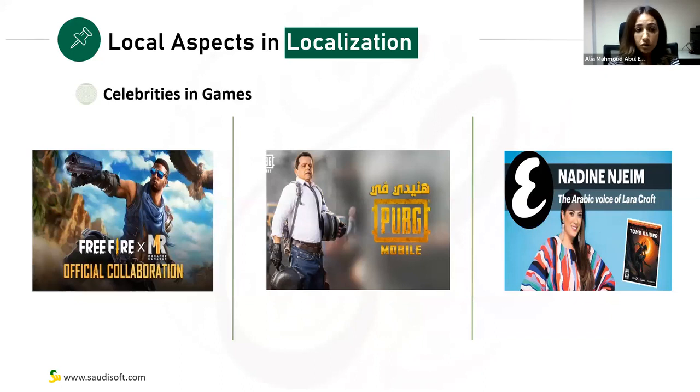Another medium that also uses celebrities is games. Here are 3 examples of games: Free Fire, PUBG, and Shadow of the Tomb Raider, which we were actually responsible for localizing, that have chosen to include celebrities in their games. For PUBG and Free Fire, both celebrities are Egyptian, and one includes them as a voiceover artist, while the other had an actual character in the game based on the celebrity. As for Shadow of the Tomb Raider, the celebrity was Lebanese, and her voice was used for the main character of Lara Croft.